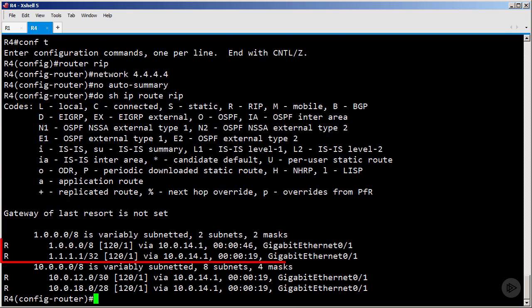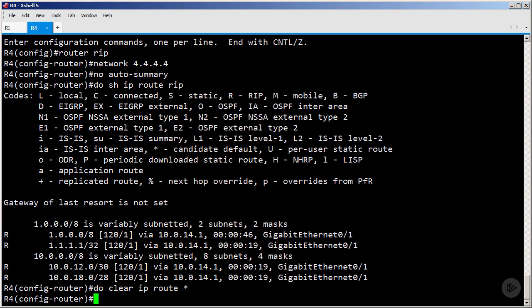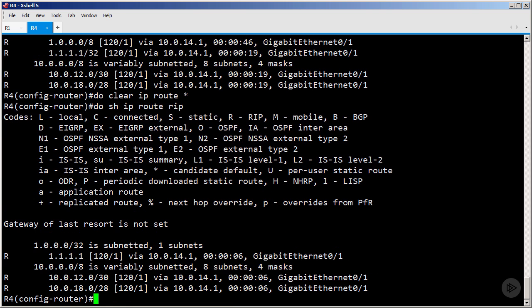And now we have a route for both 1.0.0.0/8 and 1.1.1.1/32. This is actually normal because the router is simply holding on to the original summary route. We can manually clear this old route by typing clear IP route star. And then if we do another show IP route RIP, we can see that the summary route is gone.